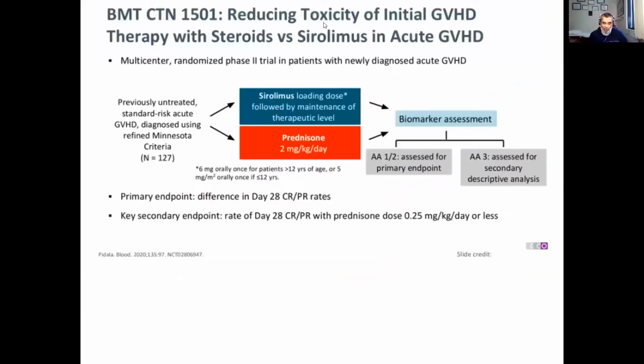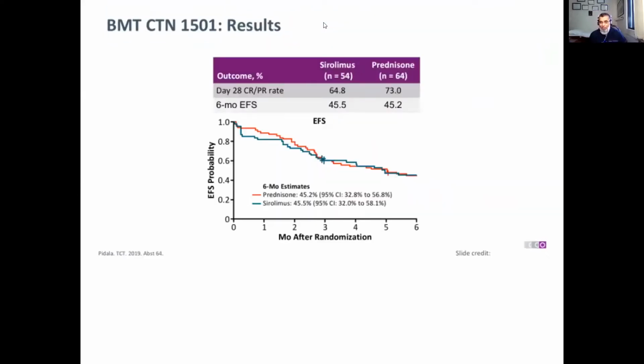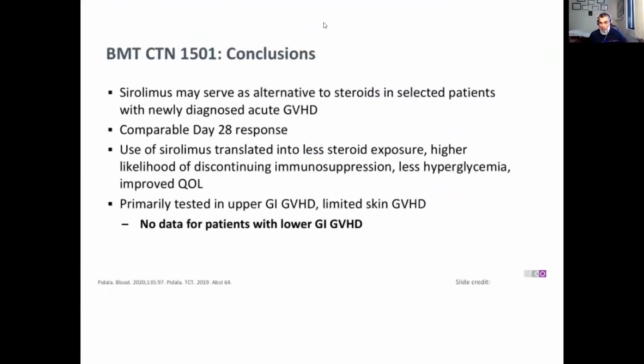People have also thought about this, because the reflex when a patient develops GVHD is to first run to the steroid, and rightly so, they're cheap, they're universally available, we have a lot of experience with them. And people have tried to replace that knee jerk reflex with other agents. So what if you give your patient sirolimus instead of steroids? And that was actually the BMT Clinical Trials Network trial from 2015, which showed that yes, you can do that. You give people sirolimus instead of steroids, 2 milligram per kilogram, and you'll have a similar response at day 28. Although this did not include a lot of patients with lower GI disease.